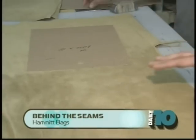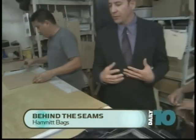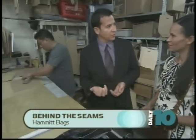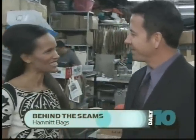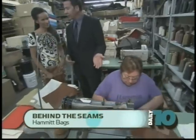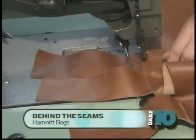So what happens next? This is the lining of our bags — all of our bags are lined with an Italian suede. The reason we chose suede is because when you reach into the bag, we want it to feel just as luxurious as it feels when you wear the bag. So we've got the inside and the outside of the bag, but how do we put it all together? This is the most important part — this is where the seamstress actually sews the leather together so that all the panels come together to become this beautiful Montana messenger bag.